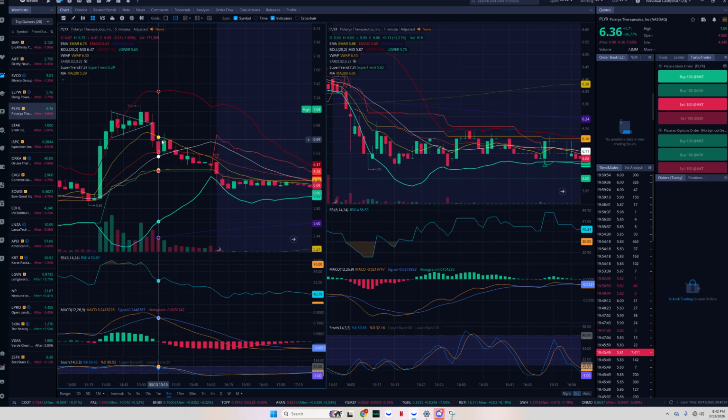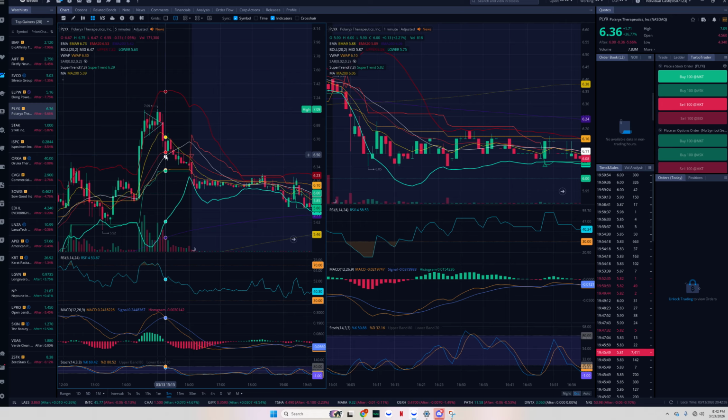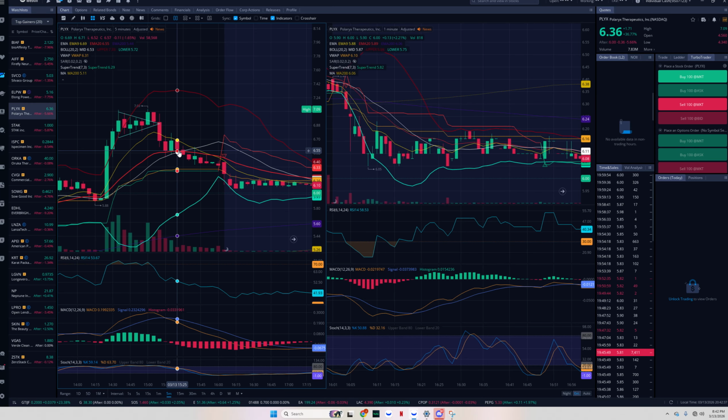The 9 is no longer support. The 20 is the man now. He is the man. Now, next candle, what does it do? Opens, probably wicks down a little bit, opened up, came back up. Bullish engulfing, covered the whole red candle here. Wicked above the 9. Remember, the 9 is no longer support, the 9 has become resistance. Wicked above, could not close above that candle.